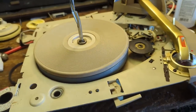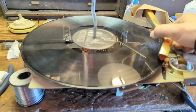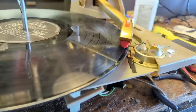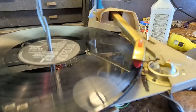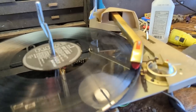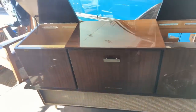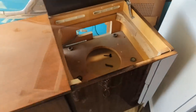It's all back together and seems to be going really nicely. Let me put the needle on. I don't have this going through any amplifier back in the cabinet. It seems like it's playing at the right speed — that's good. The record player is probably mostly done. Let me reassemble that, and since I've done most of what I can do electrically and mechanically, it's time to start working on the actual case — see if I can drag it outside and get my buffer.